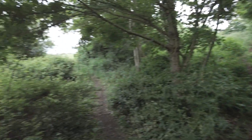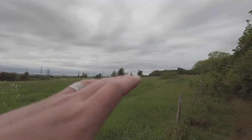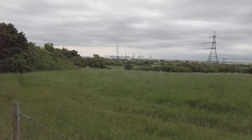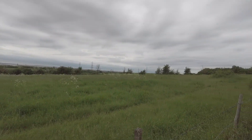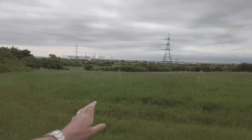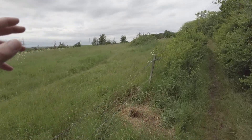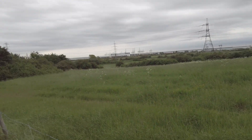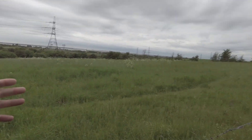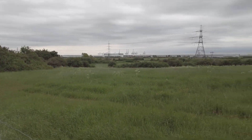We've got another path there and a path there. If I ever get into enough money, I think I'll buy some fields — just grass fields like this. Because I love cutting grass and baling it up with the tractors. That'd be great fun. A couple of these fields, right out of the way, perfect for nature. Then I can cut it up when there's enough for hay, bale it, sell it, make some money, and then let it grow again as a natural bit of wildlife. I'd love that — have my own little sort of hay farm.